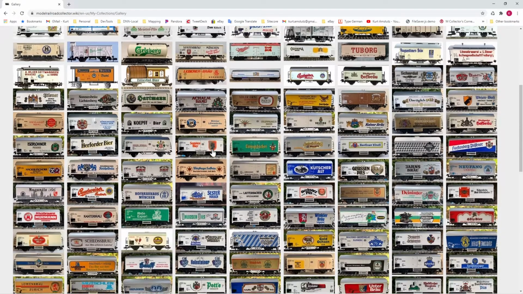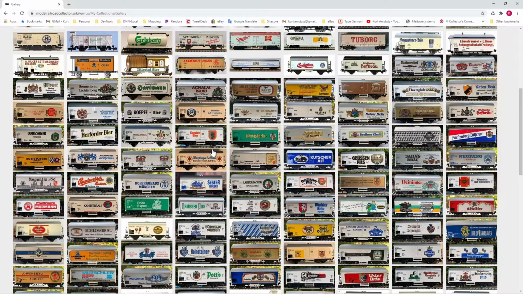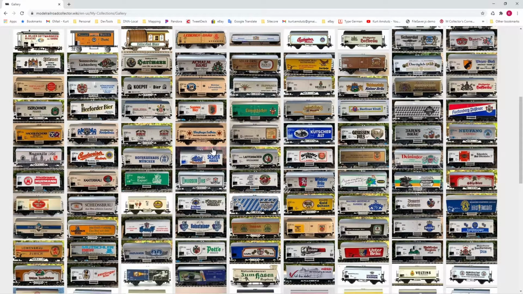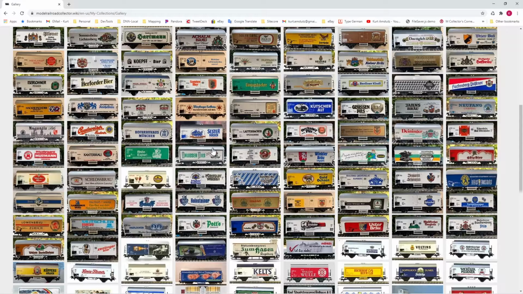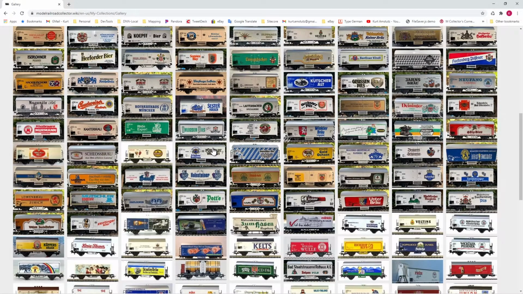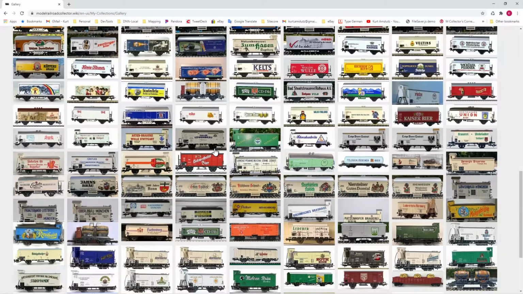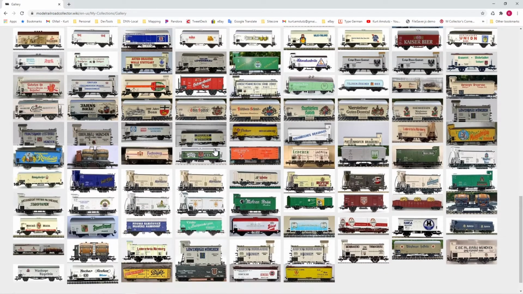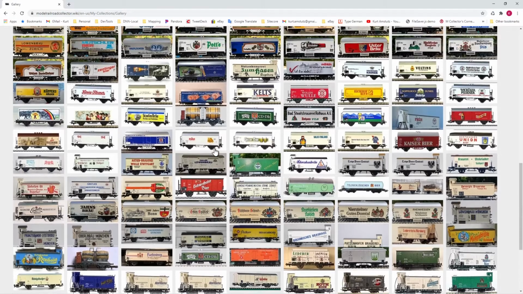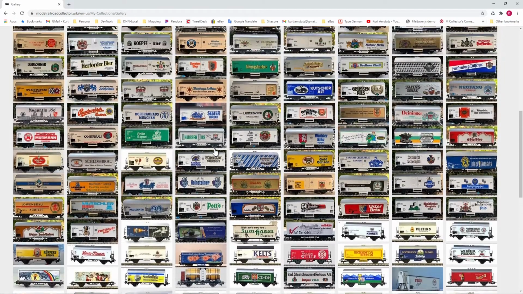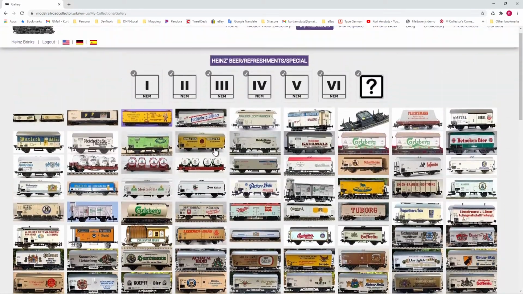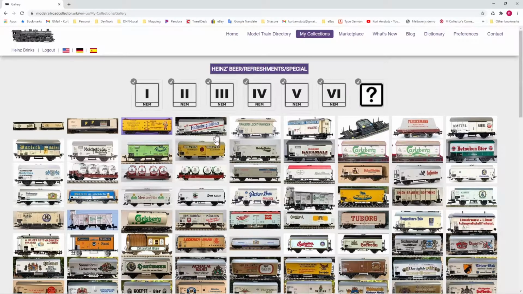And this collection is a good example because the collector has set up this collection to specifically include beer cars, which he collects, and you can see there are quite a different number of them. In this case, the photo gallery provides a visual representation of all of the items in the collection. Pretty slick.